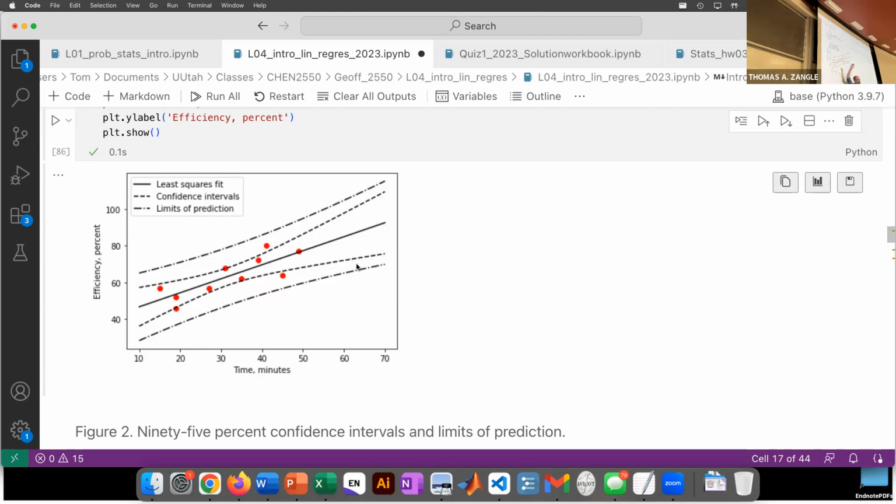Yeah, and so that 0 to 100% range might be infinity, minus infinity to plus infinity. So we typically look at a narrower range, and 95% is what's often used in statistics. Okay. So if we're asking about a specific value and we want to know the range of values we expect to see at that specific, for example, time point, what is the range of extraction efficiencies we expect to see if we run the experiment a bunch of times, that's this confidence interval.